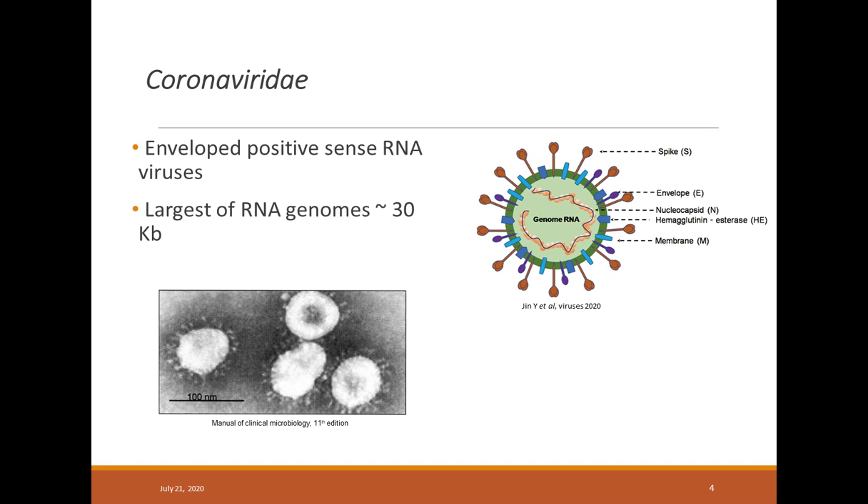I will start with a little background about the virus and the pandemic. SARS-CoV-2 belongs to a family of viruses called Coronaviridae. This family of viruses is characterized by being enveloped — the particles are enveloped and the genome is a positive-sense RNA. It's quite a large genome compared to other RNA viruses, ranging in size from 28 to 32 kilobases. The name 'corona' stems from the crown-shaped projections that appear under electron microscopy.